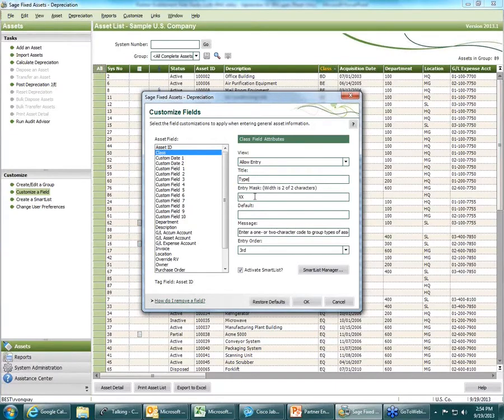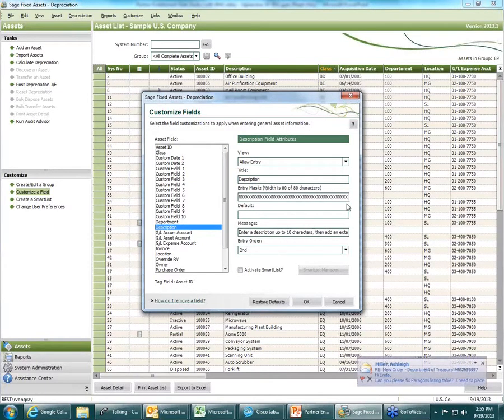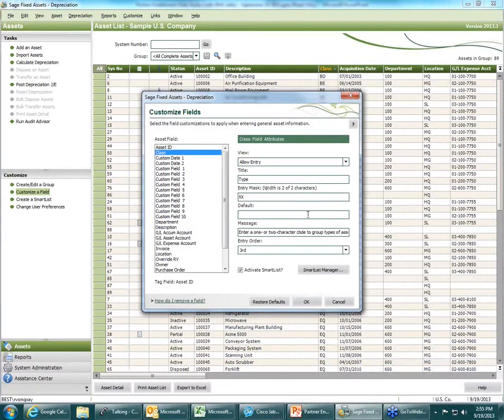The entry mask for each field is really going to vary depending on which one that you click on. For class, it's only allowing up to 2 characters. And I'm going to let you know why it's only allowing 2 characters in a few minutes when we actually click on the smart list. But just to show you, a custom field here can go up to 25 characters alphanumerical, and then a description field can go up to 80 characters alphanumerical. Any defaults that you would like to have automatically filled in can be included. Any messages you want to have populate. And then when you actually start drilling into the asset, if you want to rearrange the way the assets look, then you could actually do that right here as well.